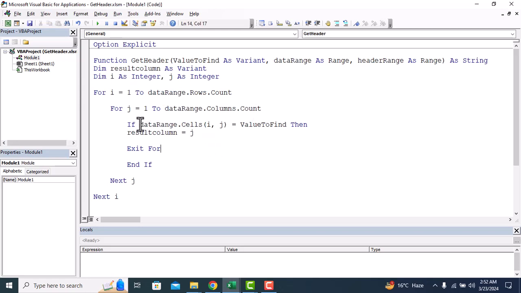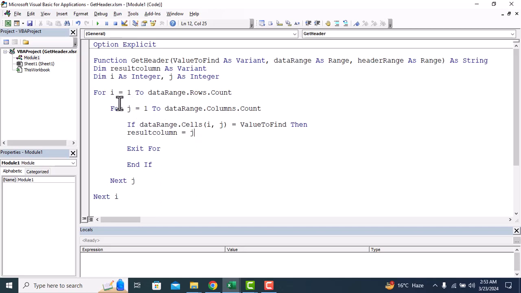So DataRange.Cells(i, j): first of all, i and j are 1 and 1. So it checks whether cell (1,1) is equal to the value to find. What's the value to find? It's our lookup value. If it finds it, then j is the column position, and it is stored in the result column.